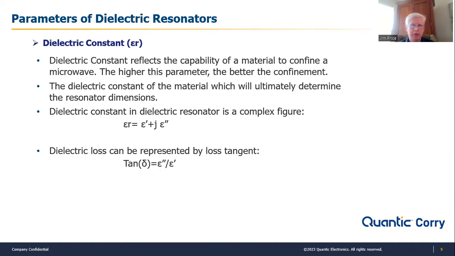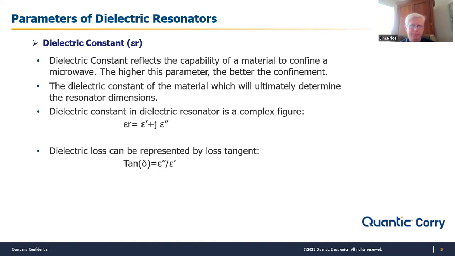So these resonators can have a higher Q than even highly conducting rods. A silver-plated rod might have a Q of 4 or 5, 10,000. These dielectric resonators can have Qs of 30, 35,000, very, very high. And that allows for very, very narrow band filters or very, very low loss filters. At a smaller size, you don't normally get that smaller size and lower loss, but that's the case with these. So they're kind of a miracle technology for filter development.